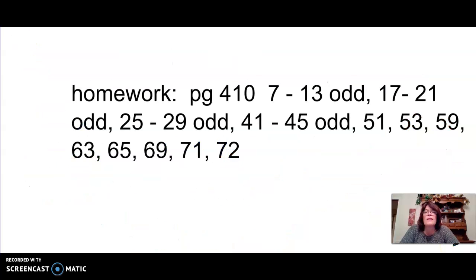So guys, this homework is on Schoology, the page number that I want you to do. Sorry that it's so jumbled, but I'm trying to make sure that you do a good number of these solving systems of two equations to give you a good variety. I want you doing some word problems. I want you to solve some that have infinitely many solutions, some that have no solutions, some that you should use substitution, some that you should use elimination by addition, just to give you a nice variety, but not have you do quite so many.